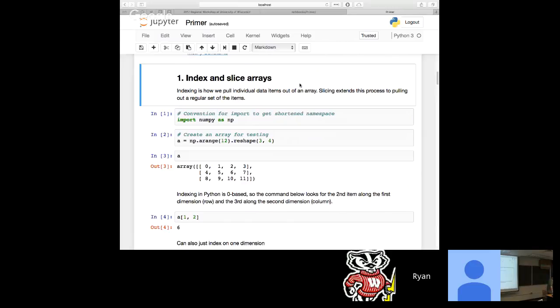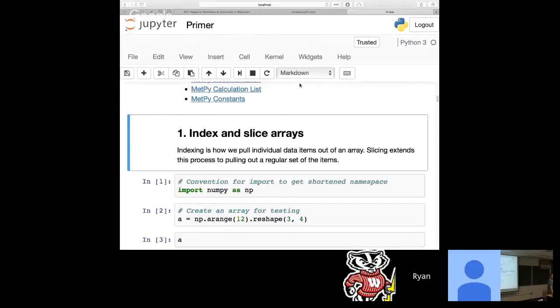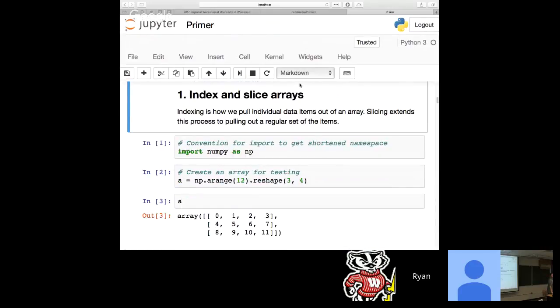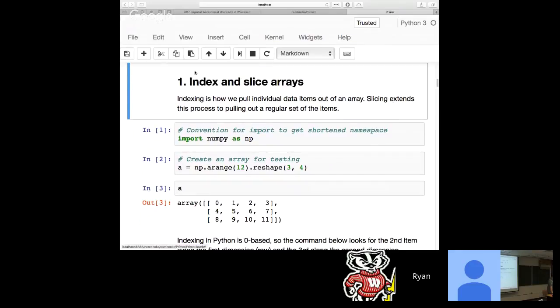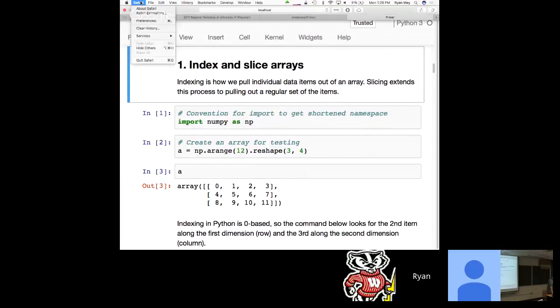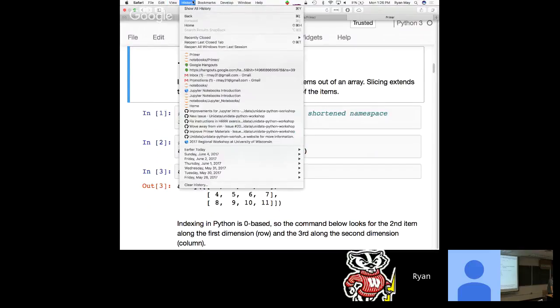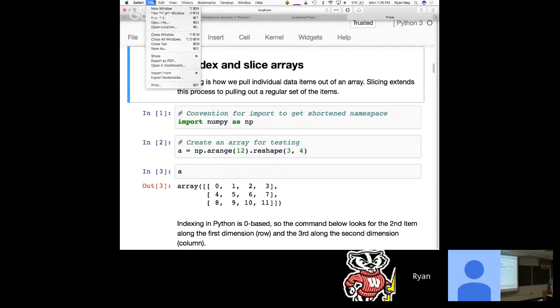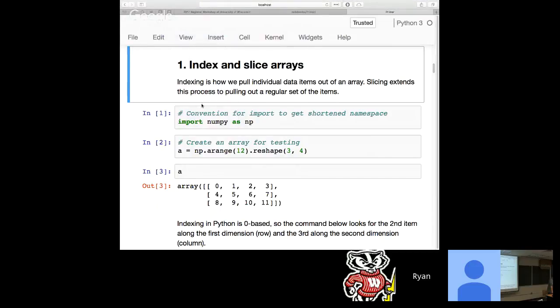So the first cell I'm running here, is that big enough? Probably not. How about now? Good enough from the back? Okay. And let me, there's no way to hide the rest of that, is there? View. Or window. Window. Oh, hide status bar. All right, that'll work.